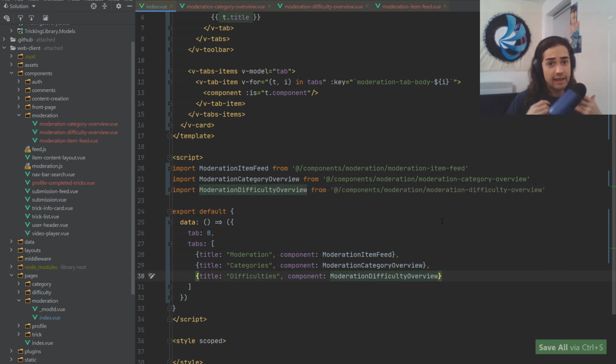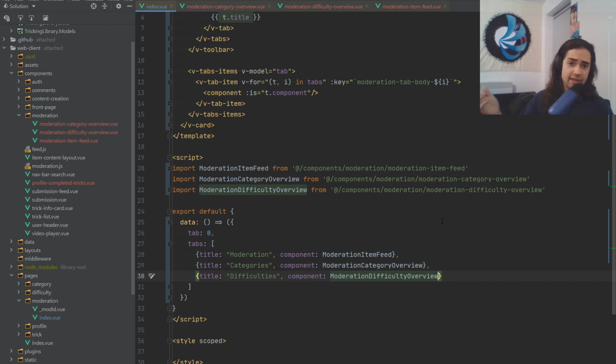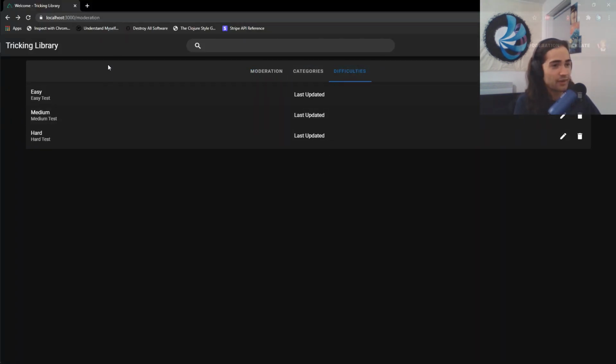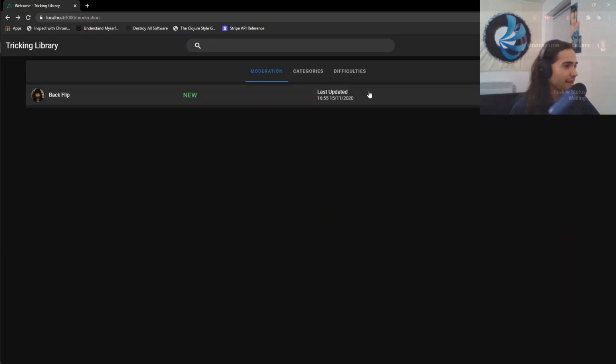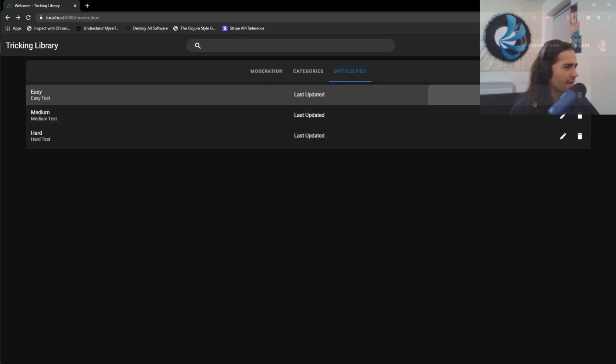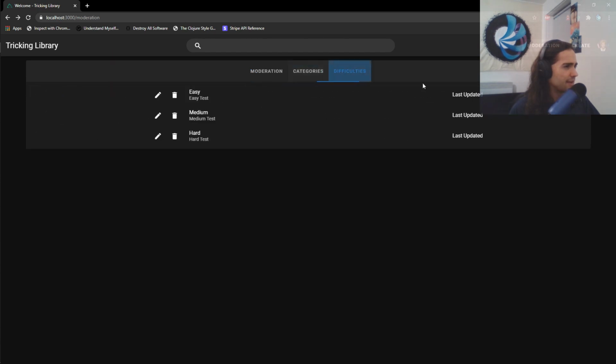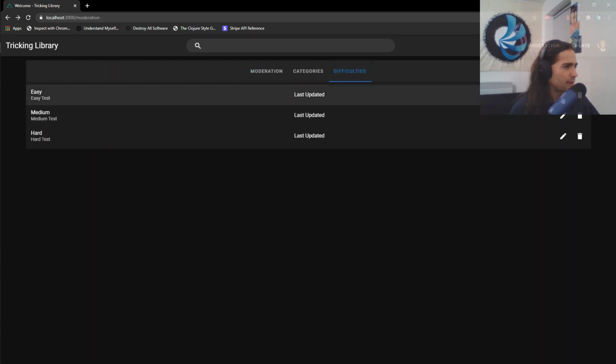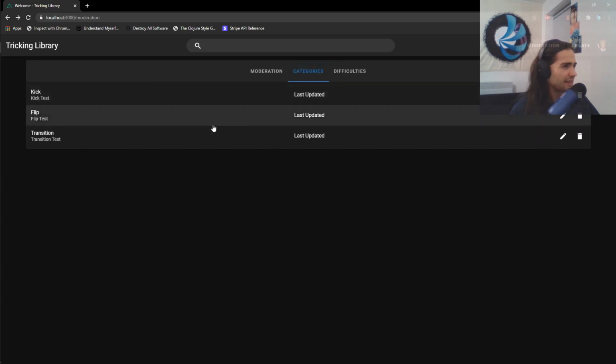So if there is anything else a moderator needs access to, any information to edit, moderate, whatever, we just add it to these tabs, and they can go ahead and knock themselves out. Same thing. I think maybe it will be worth not putting the button on here, although I think it's fine for now.